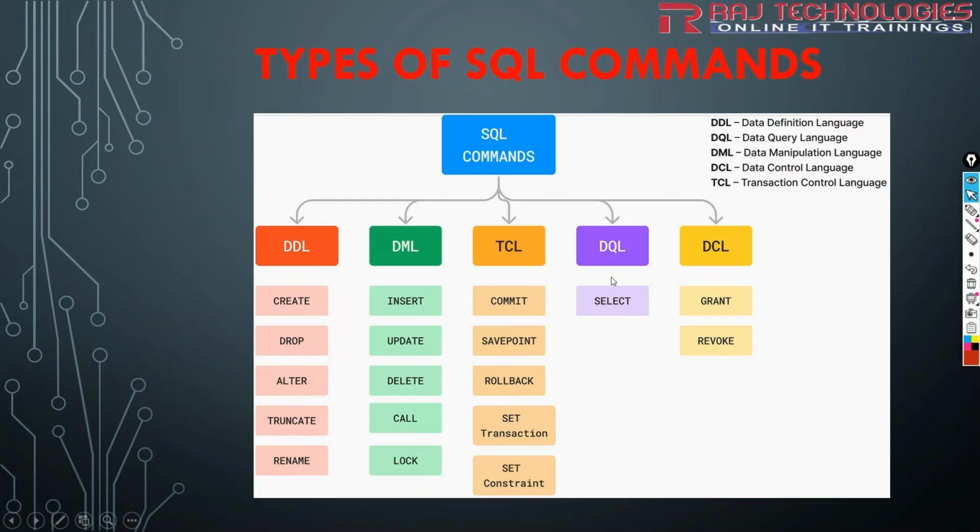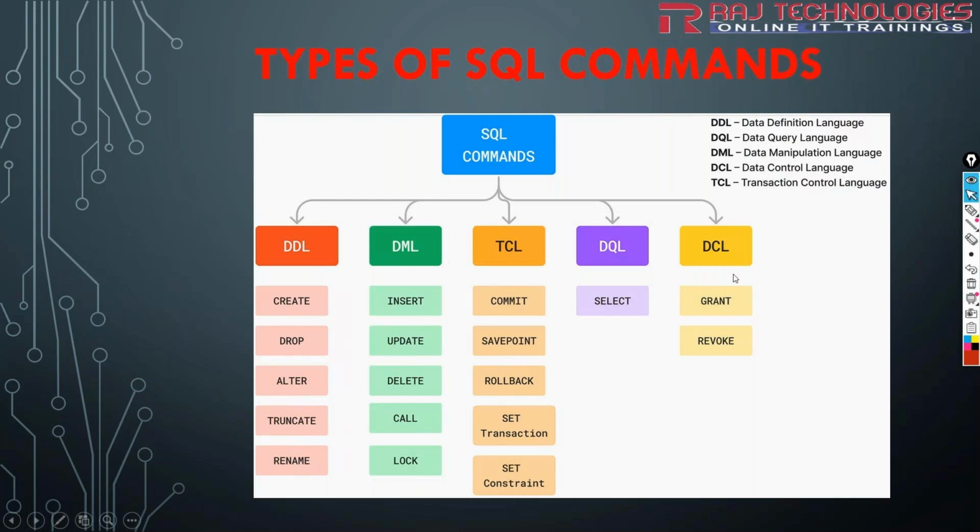Then coming to DQL, data query language, here we have only one command, select, but this is very, very important. The main use of select is to retrieve the records from the table. Whenever you want to retrieve the records, we use the select command. You may retrieve all the records from the table, or retrieve the records based on some condition, or after grouping some data. You may want to order the records based on salary. For example, in an employee table, I want to arrange the records based on their salary, in ascending or descending order. These are all things we can manage by using the select command.